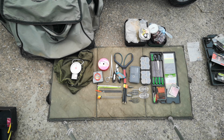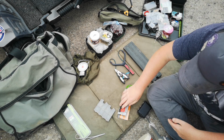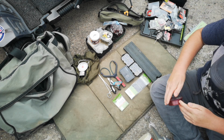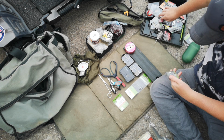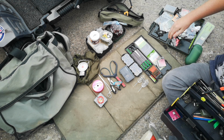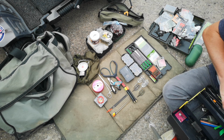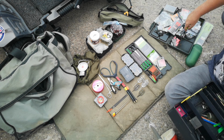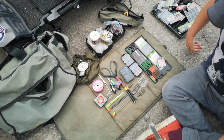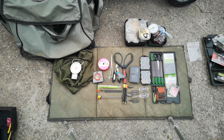So there you have it. Very quickly I can get my fishing tackle down to the bare essentials. Obviously I'm not saying this is what you have to do. Obviously everyone fishes differently. Quite easily you can get your fishing tackle down to a manageable amount, and it's just the basics really. As you can see, we have the weighing scales and the sling, we have an unhooking mat, forceps, snips, braid snips, catapult, some basic baiting tools, then we have hooks, hook length line, we have some pre-tied hooks, then we have a few method feeders, a few leads, a few floats, some disgorgers, and then just a couple of boxes full of bits and pieces like swivels, float stops, lead clips and all that kind of malarkey, plus a little bit of bait.